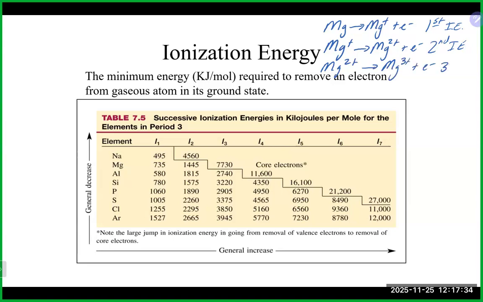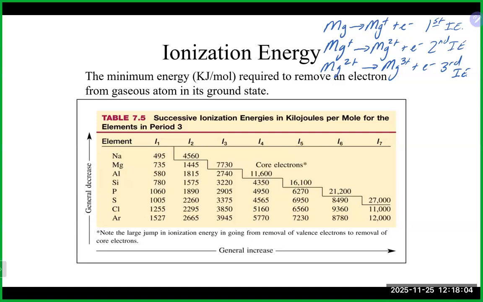And that would be the third ionization energy, right? So when we talk about ionization energy, we're talking about removing electrons. And when we remove electrons, we end up with cations or positive ions. So we oftentimes associate ionization energy with the formation of a cation or positive ion. Is it easier to remove the first electron or the third? Which one's easier? It is much easier to remove the first electron.